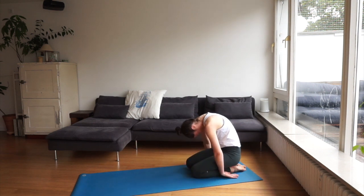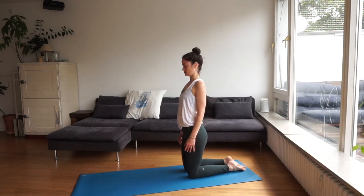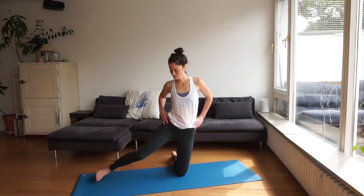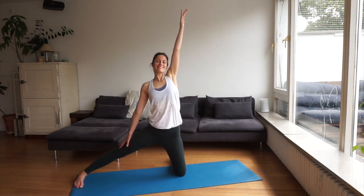Slowly roll up to a seated position. And then come to standing on the knees. We're going to do a round of Gate pose. So stretch your right leg out to the right. Ground your right foot. Then reach your left arm up, right hand on the right thigh.